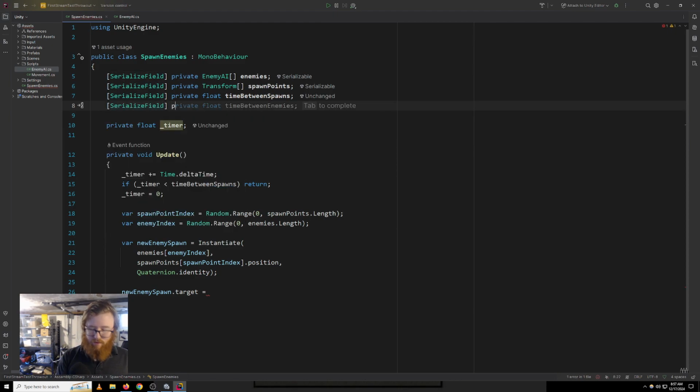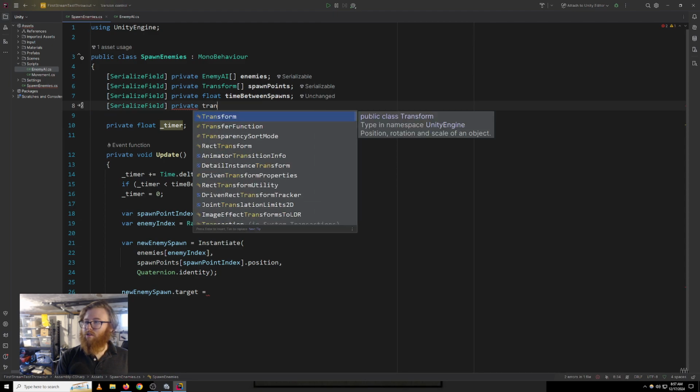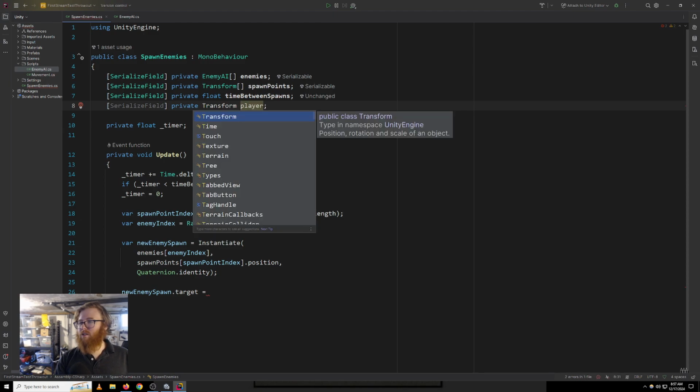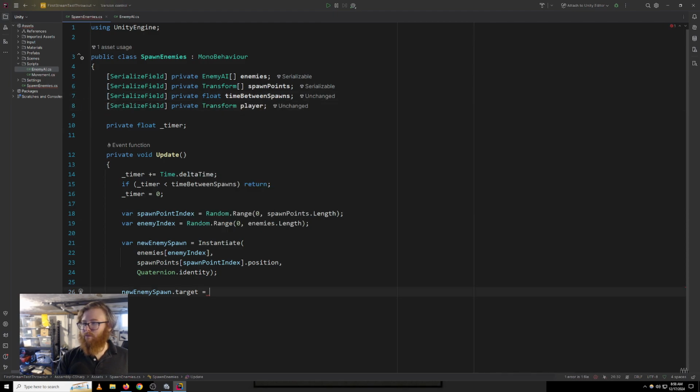Serialized fields, private, transform player, big T transform. There we go. Okay, so we will, after a timer, pick a random enemy from our list of enemies. Pick a random spawn point from our list of spawn points.